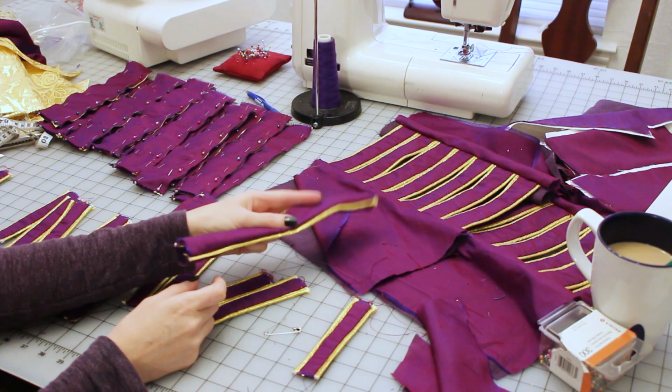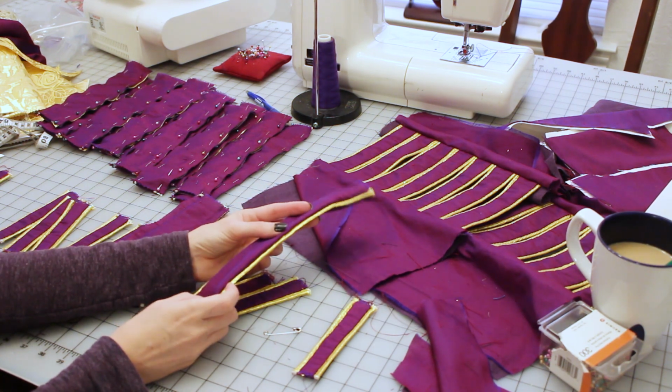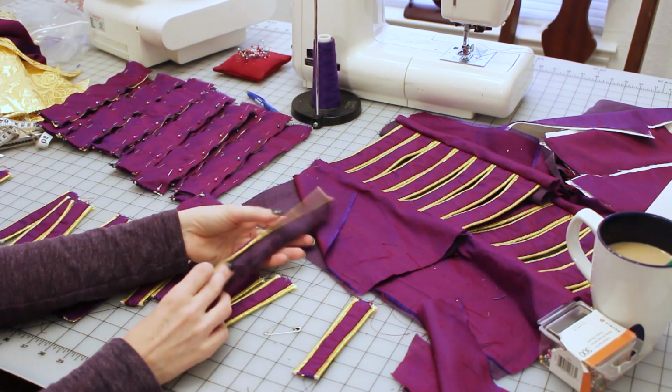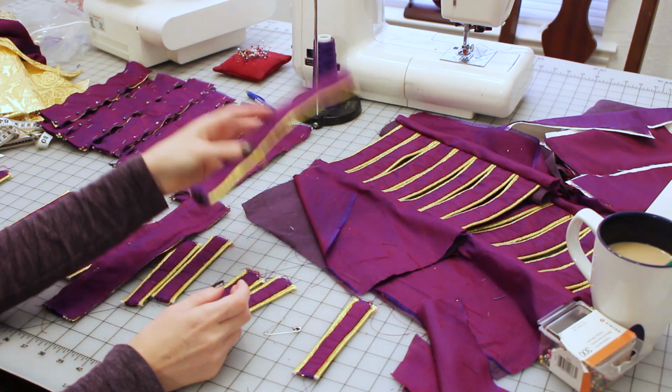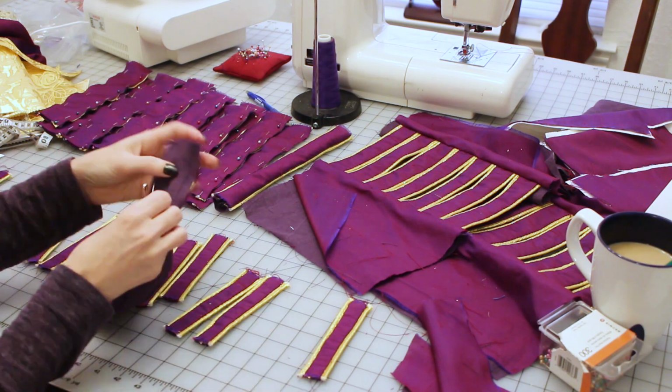I have 7 per section, so 14 per section on the 2 sleeves and 3 sections. So I have 42 of these. So far I've already spent about 8 hours and I'm not done yet. So these sleeves are very labor intensive.